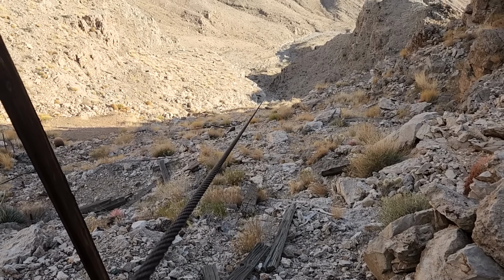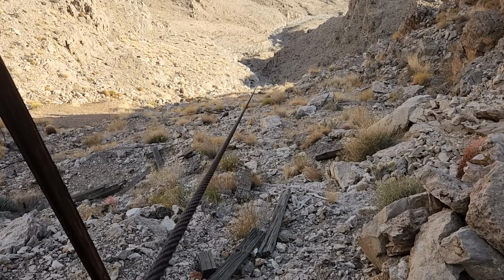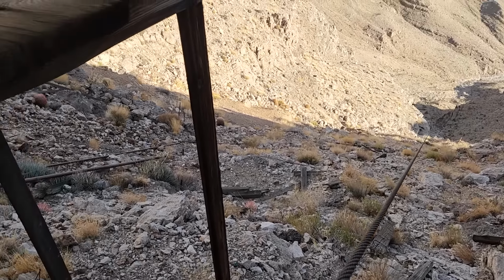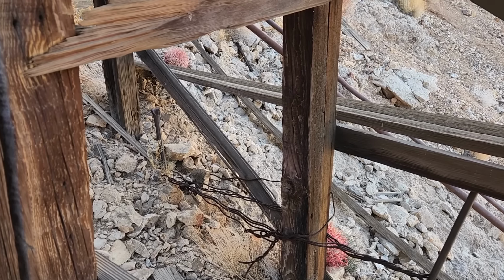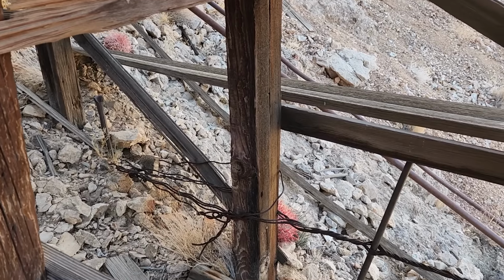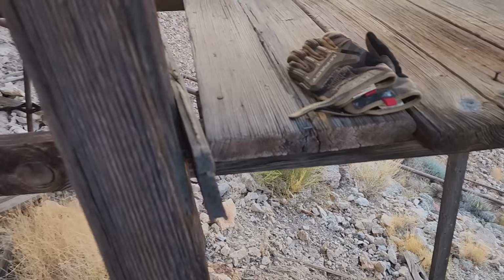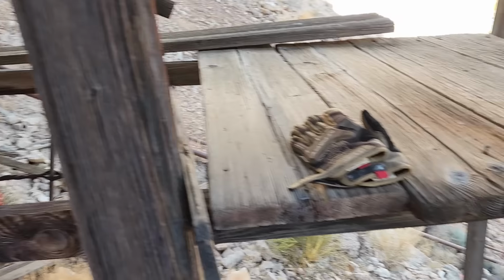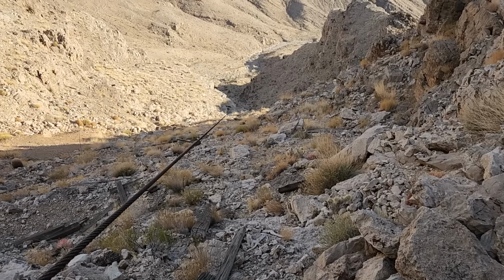One last shot. We're starting down. I wanted to give you the perspective of looking down the at least 1,000 feet or more of cable here. And then, oh, my friends are waiting for me. Those are my gloves. Looked over and saw the drill steel is used as an anchor there. It's got no hole in the end, so that dates it. You know, that's pretty old. So they set this up probably 1800s and probably rebuilt it at least once. Probably. Yeah, if you didn't hear that, he was speculating they probably set this up in the 1800s. Or they just found that drill steel line here and used it.